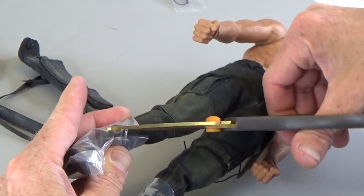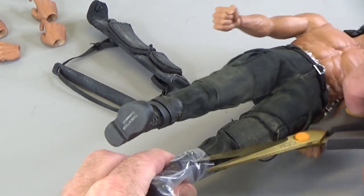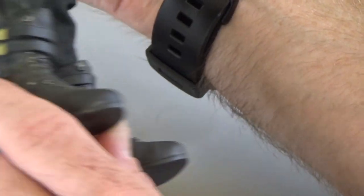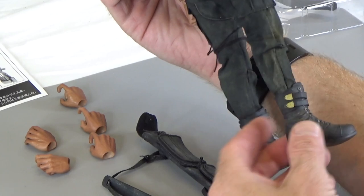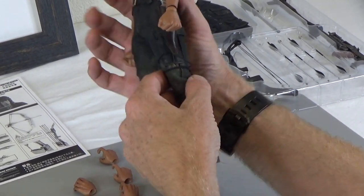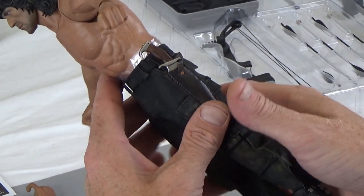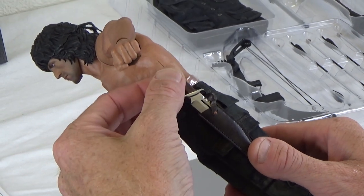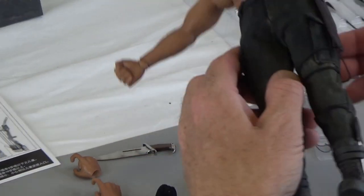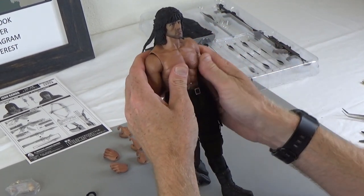Let's look at these boots - molded, fantastic looking, very good detail. If you notice, he's got a dirty wash all over him, so just like the movie, he is dirty and grungy. He does have a knife here which is removable, and then he has the Rambo knife. Every Rambo movie he's got a knife - if you have a particular favorite, leave that in the comments below, which movie and which knife you like best. It's a Bowie knife - large and in charge. Does have a nice belt, metal buckle, leather sheath, and dirty pants. Fantastic looking figure.